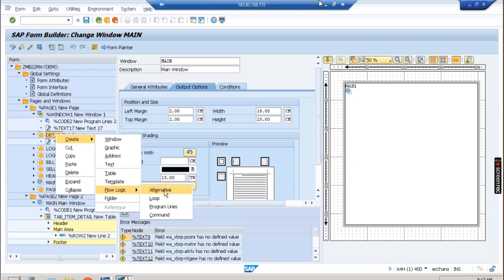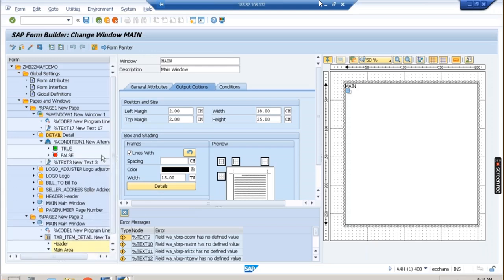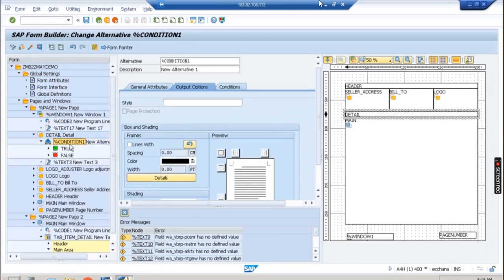Alternative, what is this alternative? So I will just give you a brief idea about this. We will not discuss in very much detail. You will be able to understand. Okay, you can explore these things yourself. Go to this alternative. You can see alternative means what? If one is true and if something is not true. So some condition will be there. Here the condition, how to give the condition?